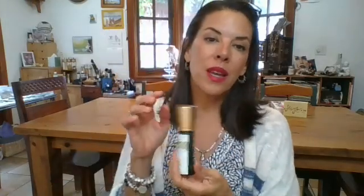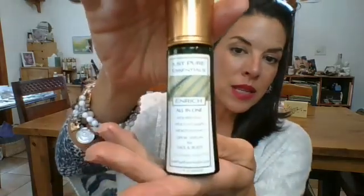So you'd spend a ton of money using an oil, because this has 1.4 fluid ounces in here, with some of these other lines that are charging like 150 to 200 for a facial oil. Beautiful one. So then we've got the Protect Balm, which is really the everything balm.